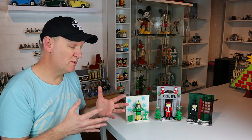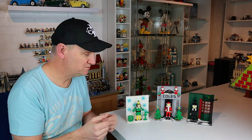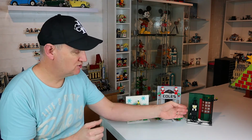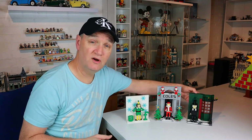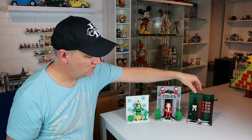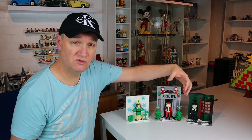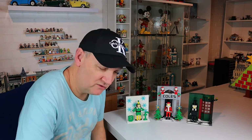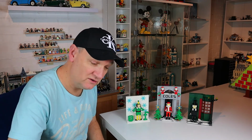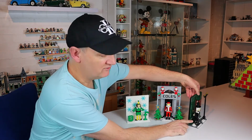so I decided to do a third one, and the best one I could find, which could be quite good because it'd be quite challenging in doing the Miniland figure pose, was Scrooge standing outside Scrooge and Marley's shop. The challenge with this one was to get the position Scrooge is in. If you look at all the pictures of Scrooge on the internet, he's crouched over a little bit, his knees are bent a little bit, and obviously he's got his walking stick. So I tried to come up with that, and hopefully you can see from the video.